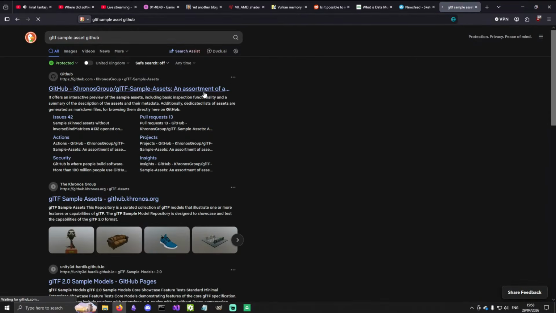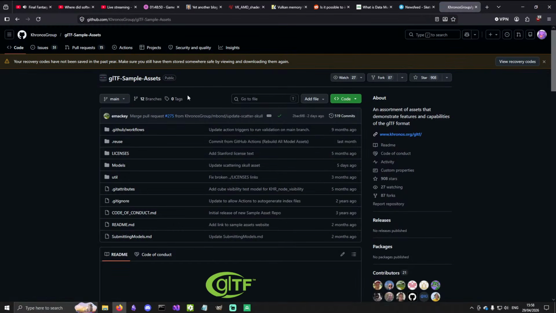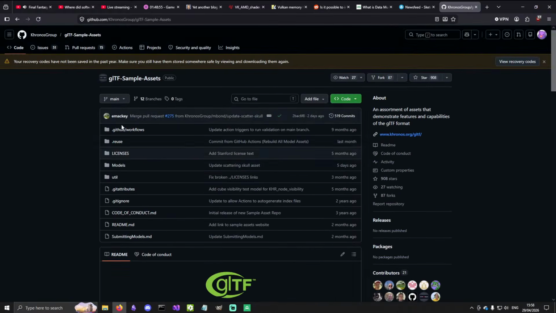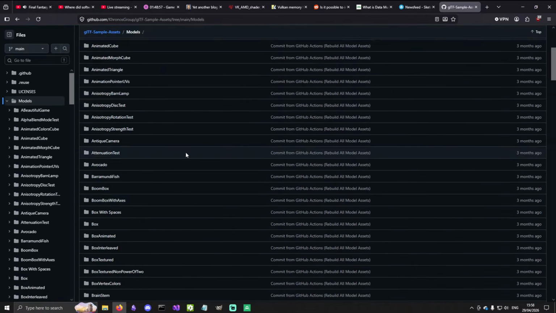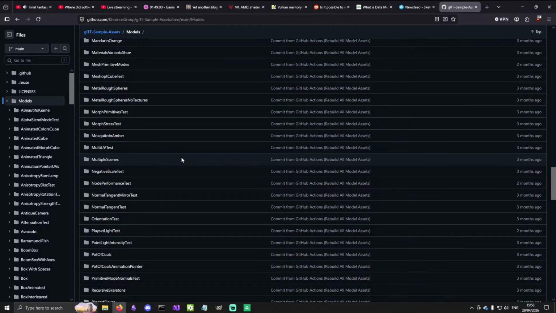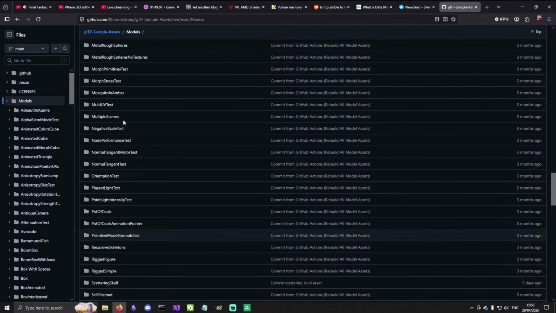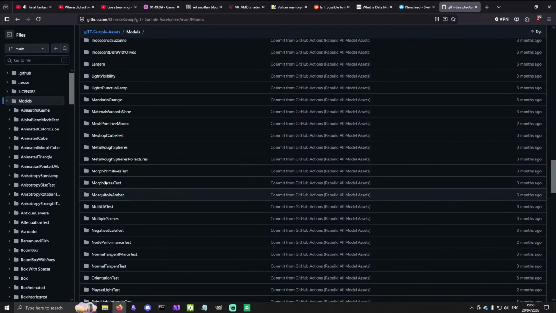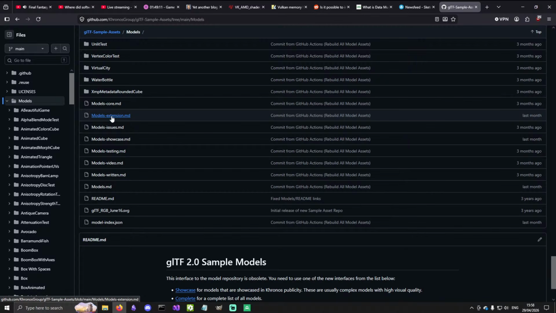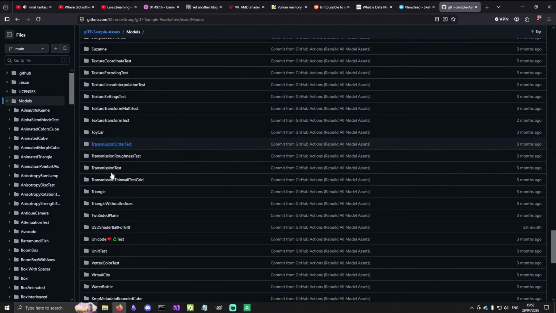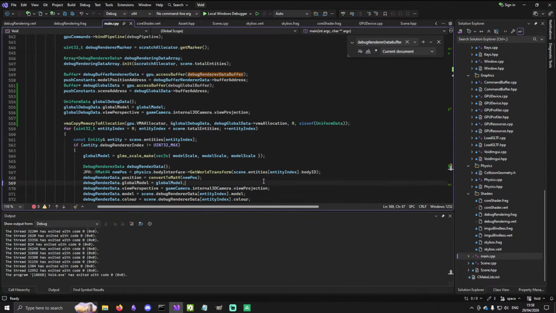Yeah, this is what I've been using for ages now, and you get lots of different models from this just for free. But you won't get anything very specific. It's just good because you get a lot of free variety, and these have different materials, and some of them are animated, some of them aren't, so you can test different aspects of your engine with different models.